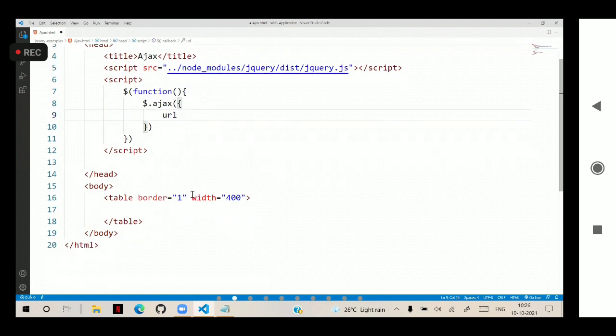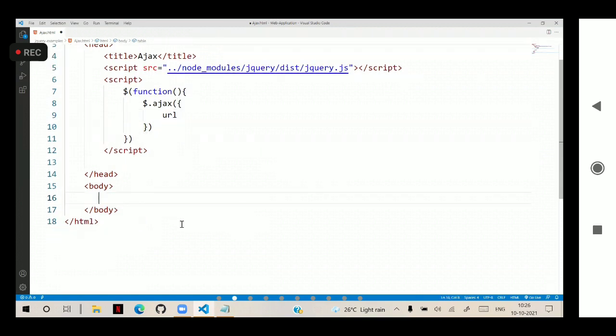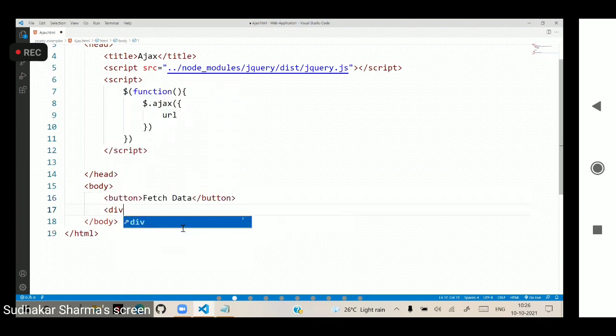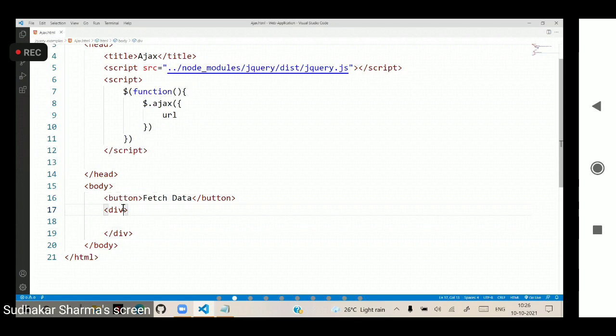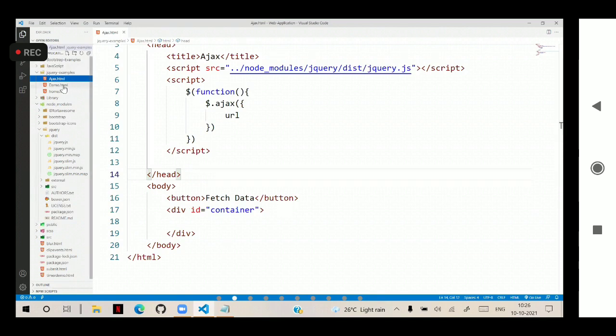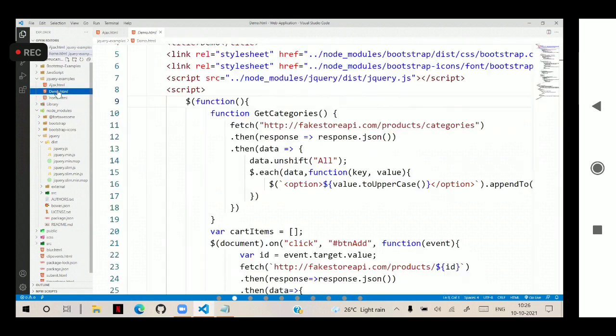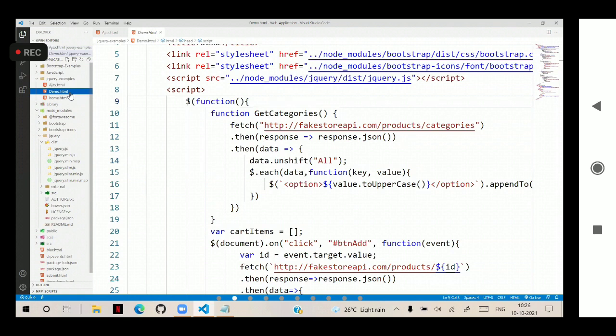Suppose we put a button, for the button, fetch data. And we have a div under it, and the ID is container. Now suppose we have some pages like a demo page, home page. We want to fetch data from there, or from any file.